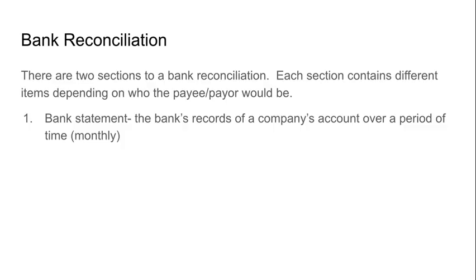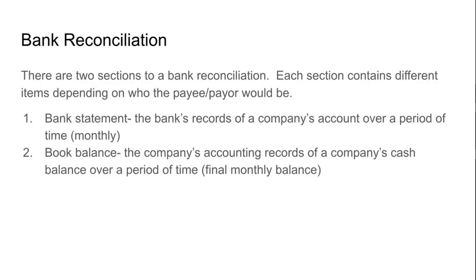Okay, so to do a bank reconciliation, what you need is your most recent bank statement and your most updated accounting records or your ledger account balances. So we're looking again at two things: the bank statement, which is the bank's records of the company's account over a period of time, so November 1st to November 30th or something like that. So again, that's going to be tracking your cash accounts. Then you have your book balance, which is your internal records. So whatever your accountant or record keeper is doing to make sure that you're tracking the cash in and cash out.